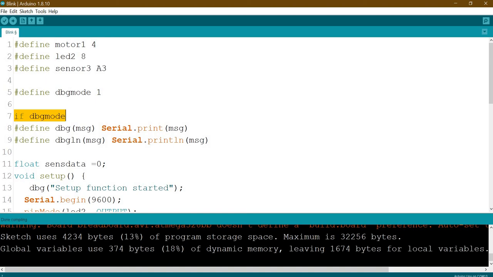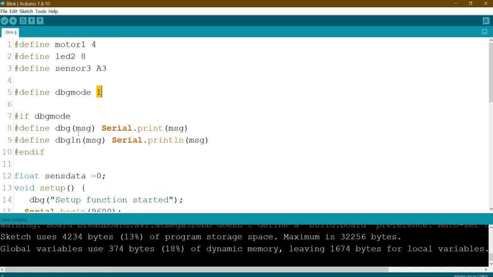It always starts with hash. #if this one is true or equal to 1, then you do this. Okay, and #endif, again starting with hash. So if this one is 1, then you substitute with this.